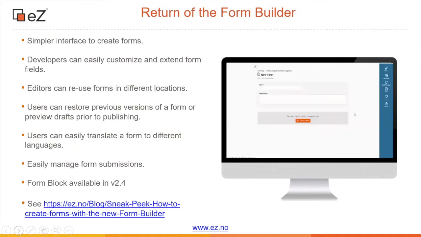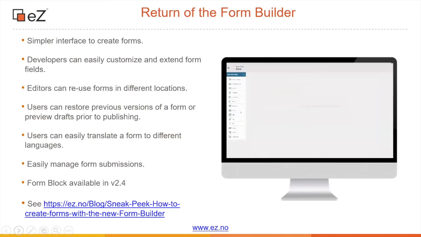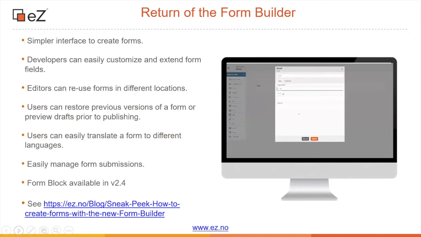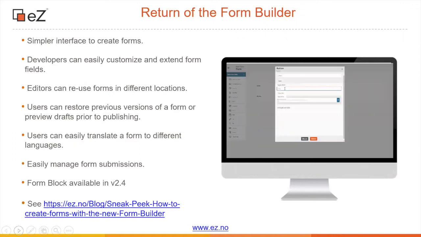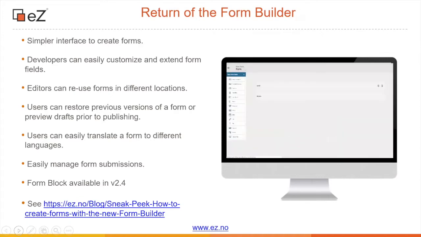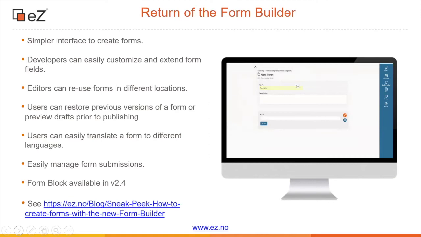Two other things that I would like to note. First of all, you can create a form also as a content type, and you can still embed it in different content items, whether it be articles or blogs. There is also a similar capability of managing form submissions. There is a tab included where all the forms are submitted. You can review the submissions, you can download them, or even delete them.